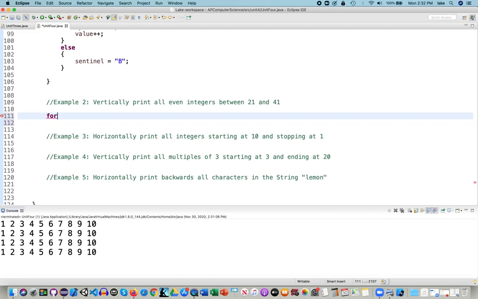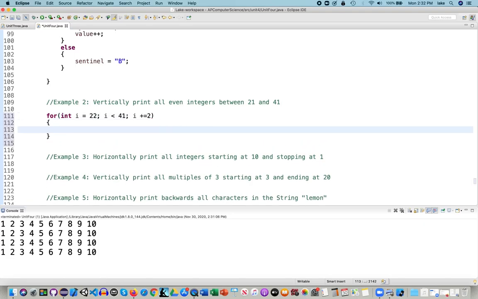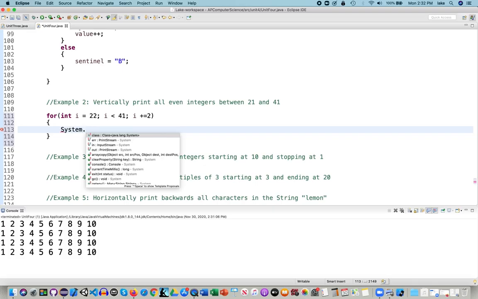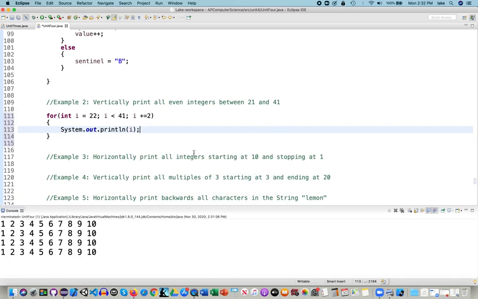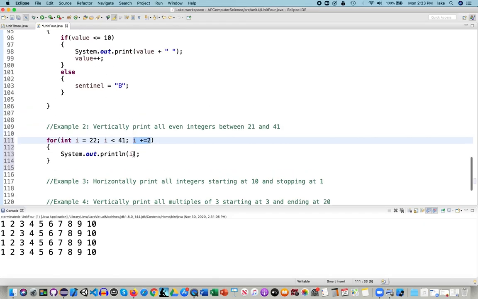I'm going to write this with a for loop. For int i equal to, so it's between 22 and 41. So I'm going to start at 22, i less than 41 because it's between, and i plus equal to. System.out.println, because it's even, i. See? Starting at 22, it says between, so I went to the next one, 22, and it's even. And to get evens, I gotta add 2. I don't want to add a 1 like this, because if I did add 1, this would print 23. Don't want that. So I could skip it by adding 2 and just print all of them vertically.